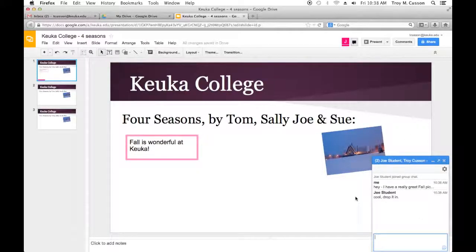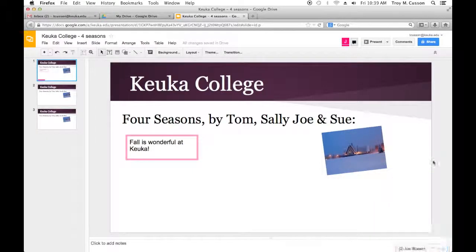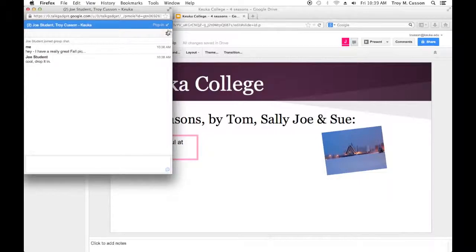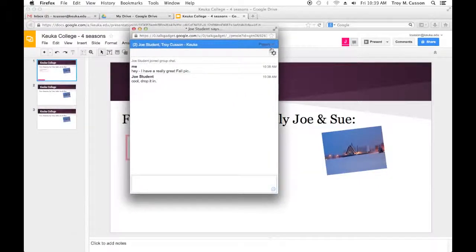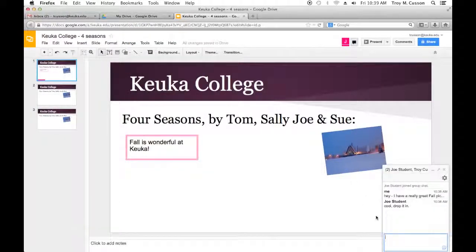Now you're working in the chat, maybe it's in the way. You've got some options here. You can modify the size of the chat window. You could minimize it altogether. You can pop it out and then you get a separate window to move around, or you can pop it in and leave it locked in to your document so that you can see if Joe has more comments. But right now you're going to go back and add an image.